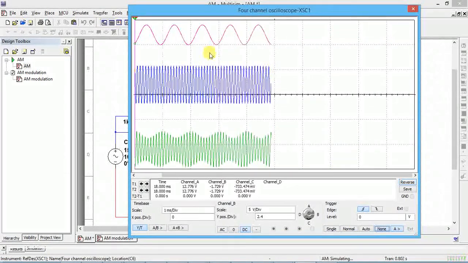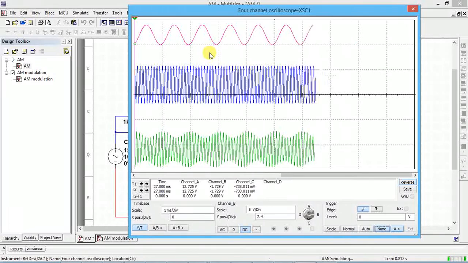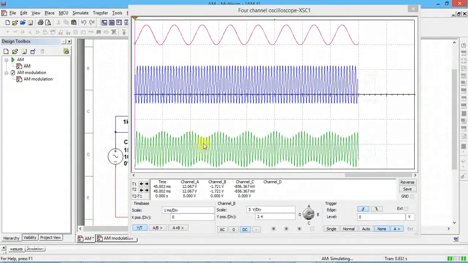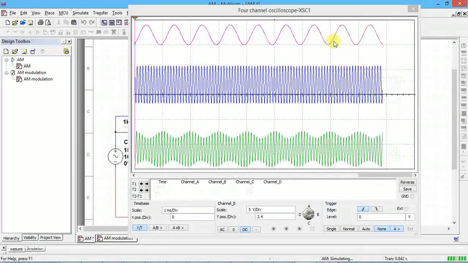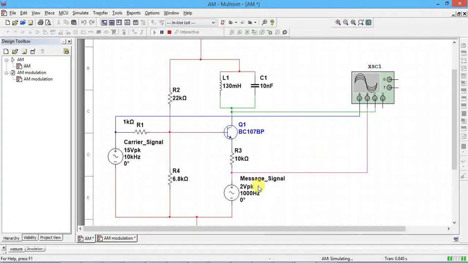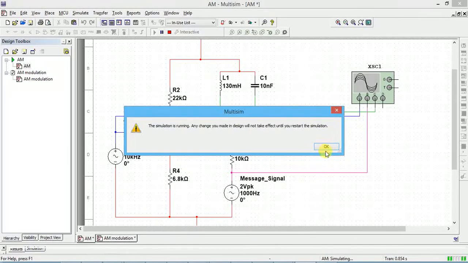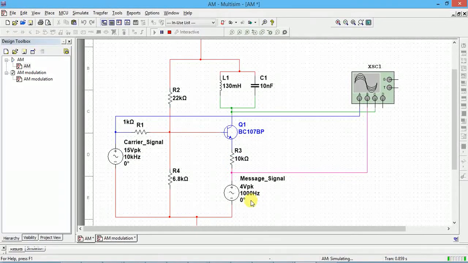Now I will change the value of the amplitude. You can see this much gap is there. Instead of 2 volts, I'll change it to 3 volts, 3 or 4. If you increase the amplitude of the message signal, once you have modified it, you have to stop it and run it.